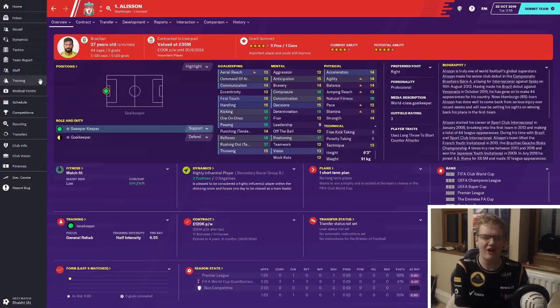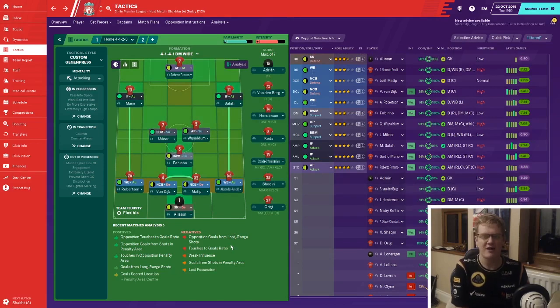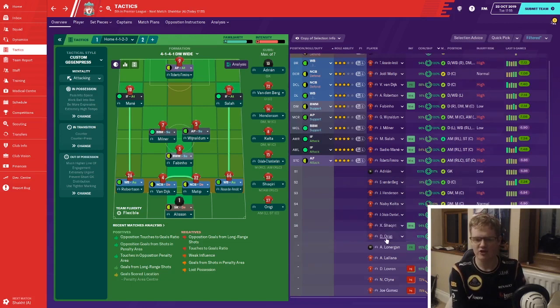Big news, though, of course, Alisson is back from his injury. Came back for his first match against Leicester. It was a clean sheet, and he's back again for this match against Shakhtar Donetsk. We've got Alisson starting in goal, the normal back four, Fabinho, Milner and Wijnaldum in the middle with the normal strikers. Pretty much a bog standard team, nothing changing too much.